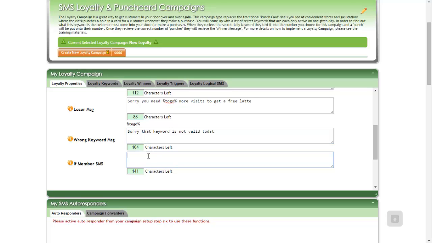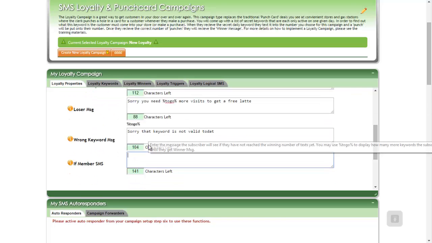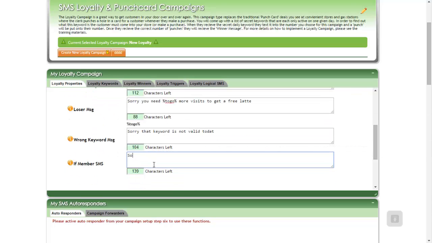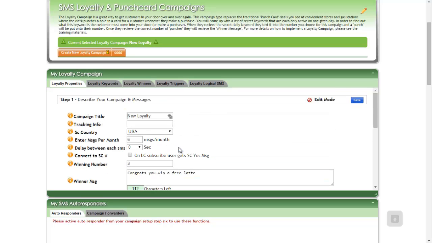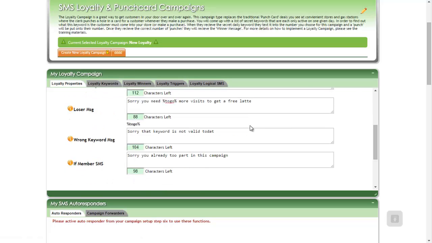And then if they've already entered into this program for loyalty, you can say, sorry, you already took part in this campaign. Now, all is not lost. You can always tell them to get into another campaign by texting the keywords of the days after the third one. I'll show you how to set that up here in a second.